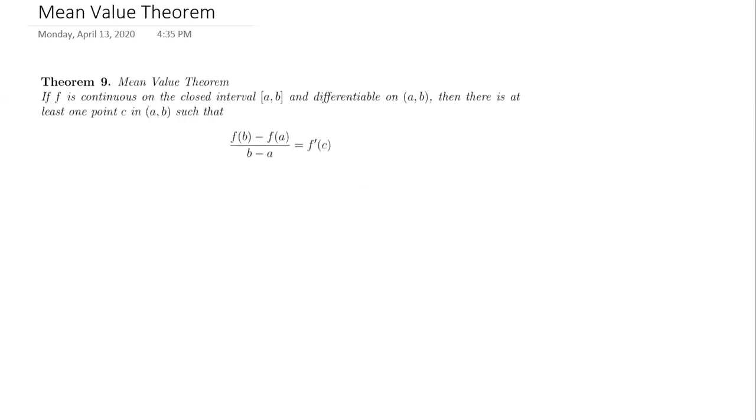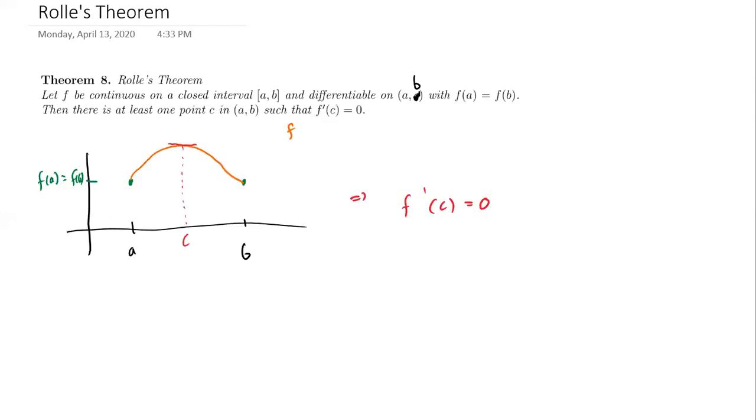Now we're going to talk about the next step in Rolle's theorem. It's called the mean value theorem, and it is basically a stronger version of Rolle's theorem. So it is more general and applies to more things. The difference is that here we're not going to require the function evaluated at the endpoints to be equal. Remember, in Rolle's theorem, we had an assumption that f of a was equal to f of b.